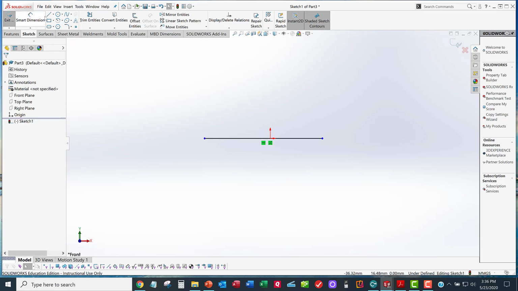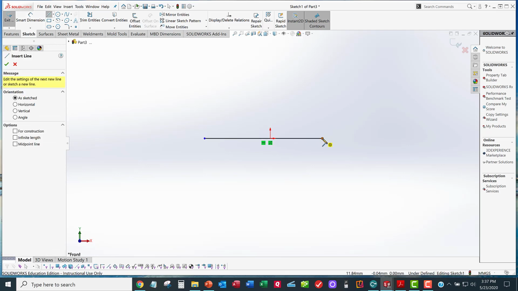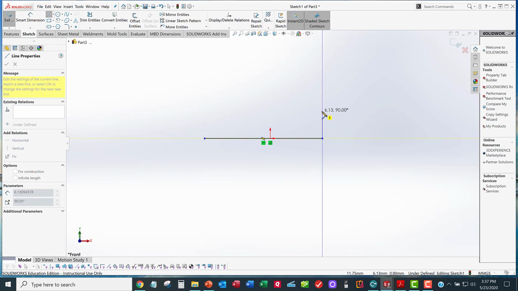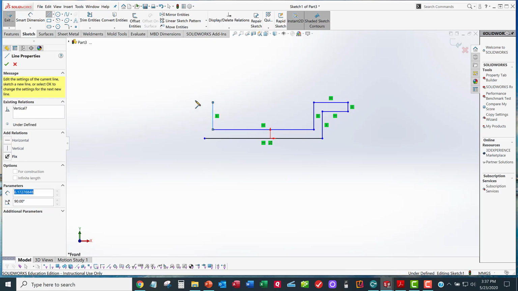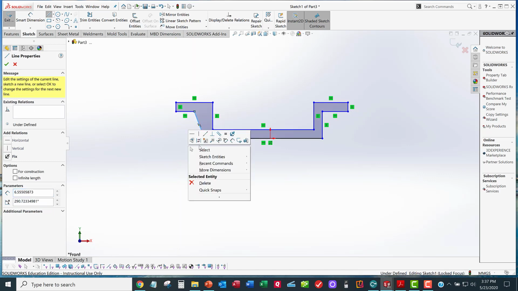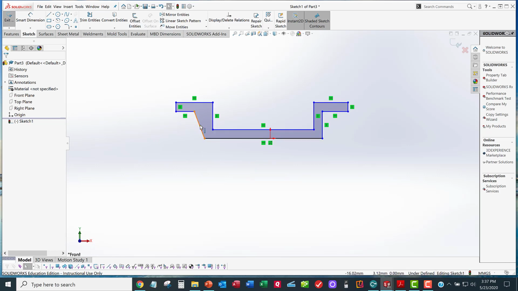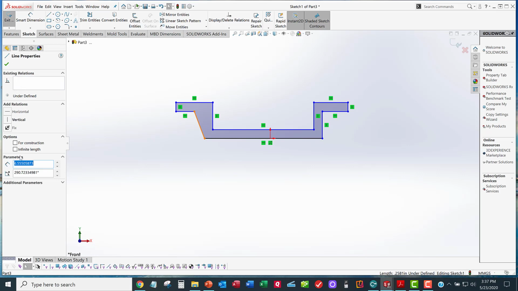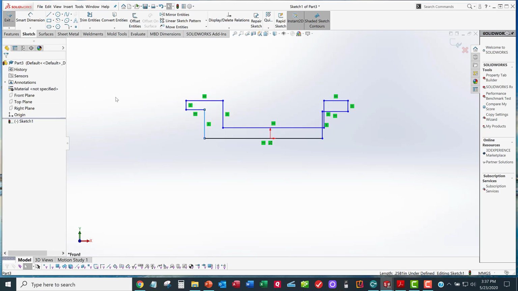Now we'll keep drawing our line. I want to watch the constraints to make sure that I get my vertical and horizontal constraints as I go. I see those yellow indicators, and when I click while those yellow indicators are on the screen, I'll know I get those constraints for free. If I happen to miss one, it's not the end of the world. I can go back and add it later, but it'll make it a little bit easier if I pay close attention. Click the last node to make a closed loop, right click select. Obviously I missed one here, getting a vertical line, so I can go back and select it, look at the relationships over here, and make that line vertical. Now I've got my closed loop.